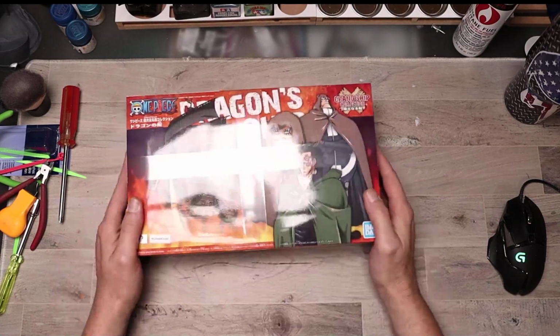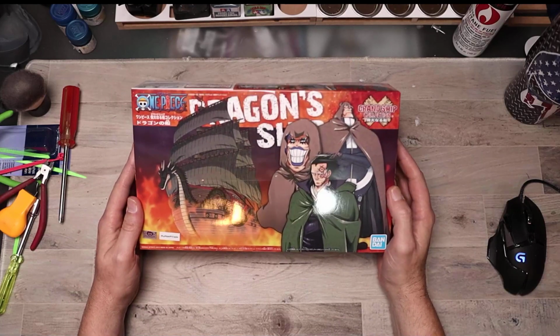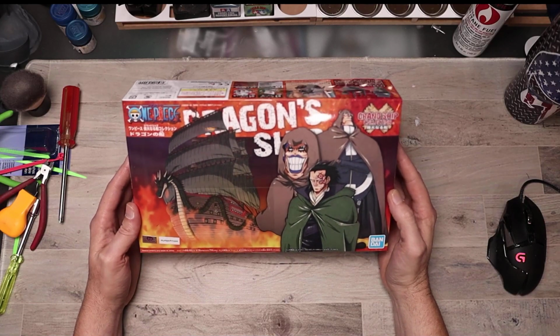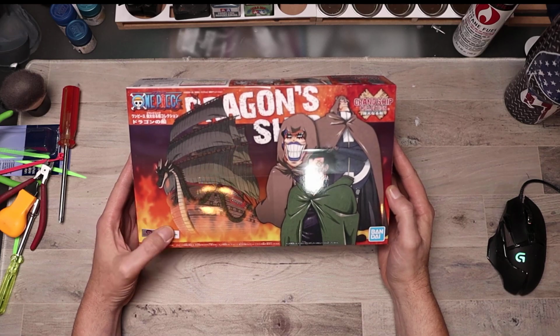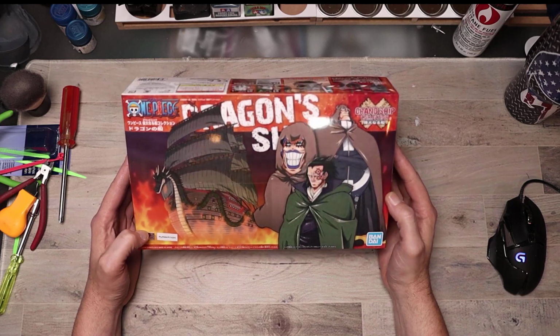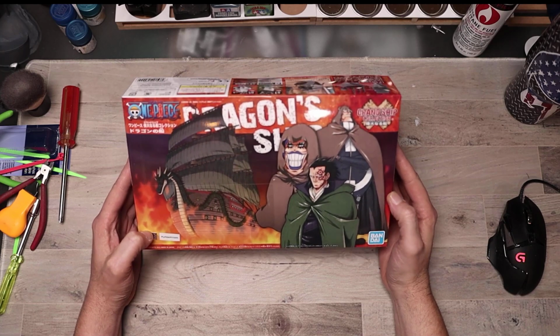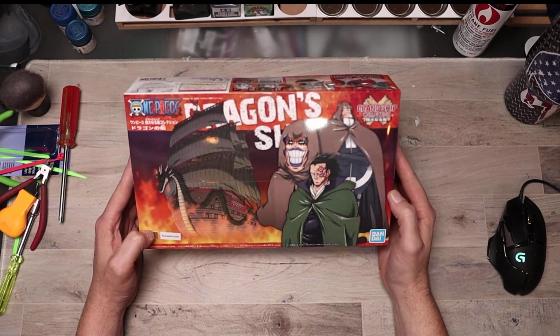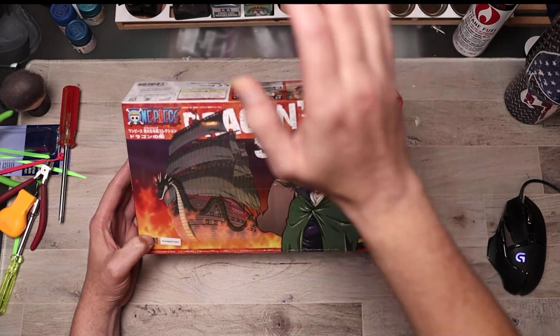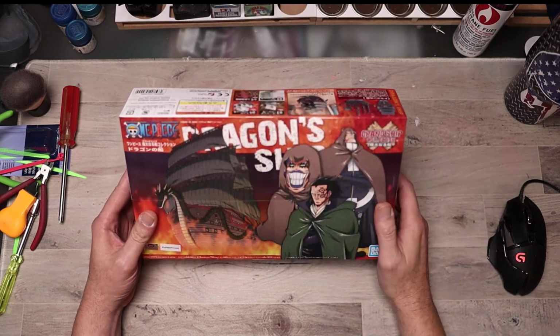The first thing from Galactic, let's get the glare off, is a dragon ship. This is of course from One Piece. Grand Ship Collection, Funimation. Unboxing, review, and build coming on this, and a contest to win it. Each one of these One Piece ships I will be giving away once I'm done with them.